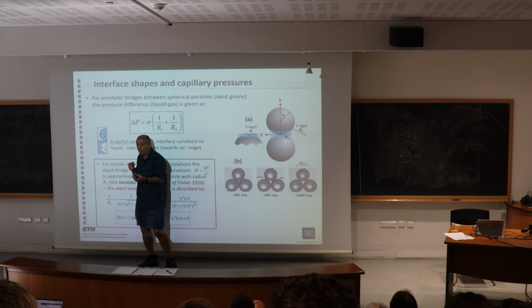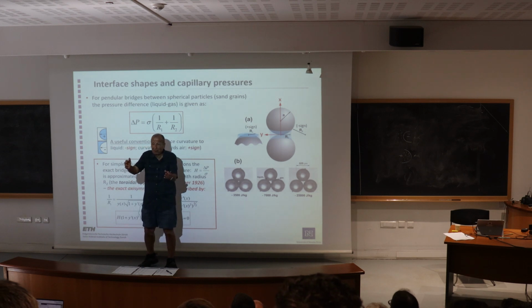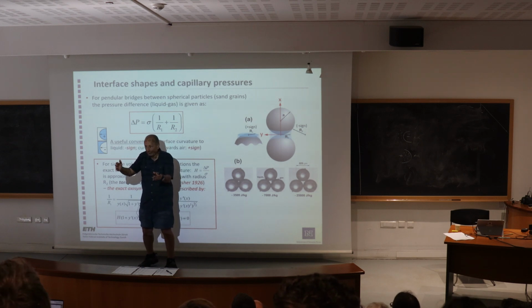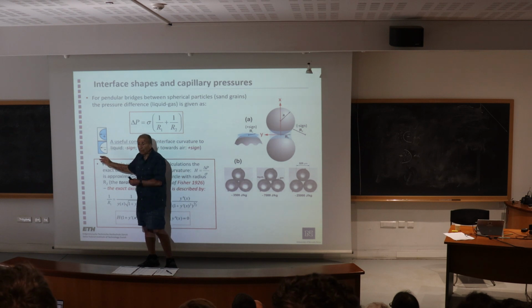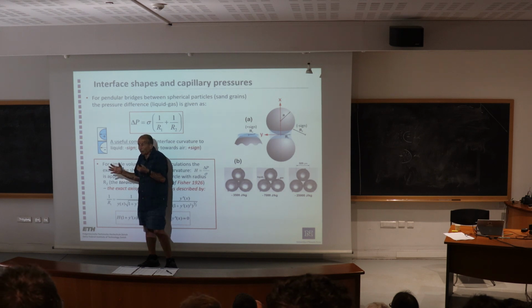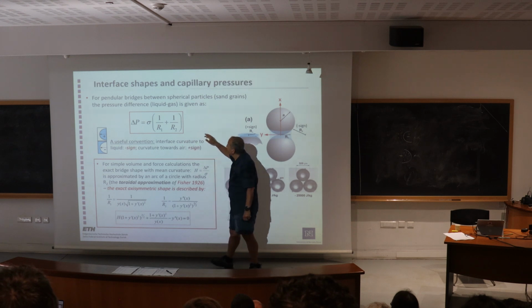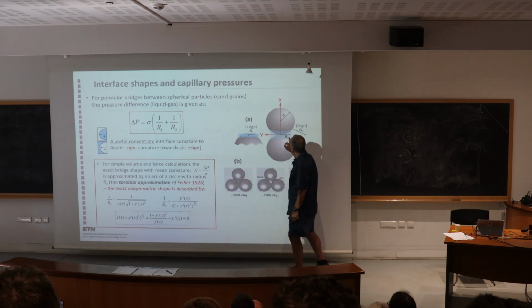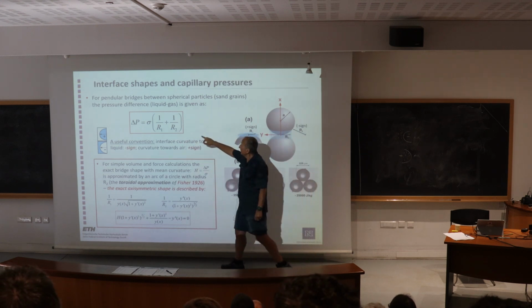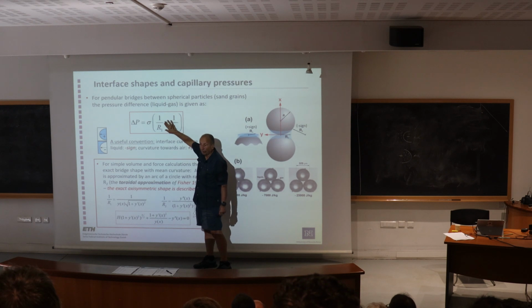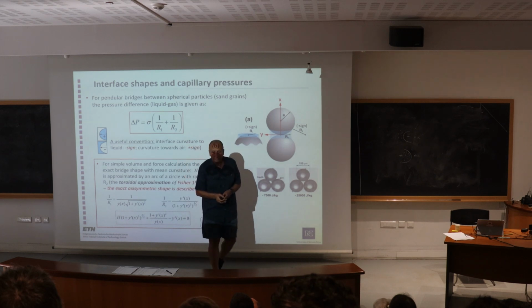Think of it as applying pressure and pushing that membrane of the interface into the air. And it is negative if the air protrudes into the liquid. Think of it as sucking on the liquid to create this curvature. So with this sign convention, you would have to put into the R2 a negative sign here to get the pressure correct. So we leave it generic here as plus, but actually the sign will depend on the nature of the curvature of these interfaces.